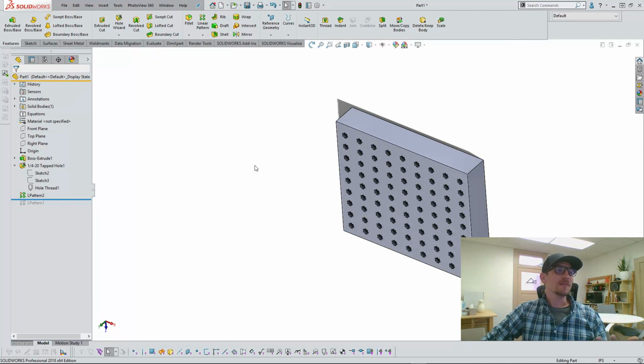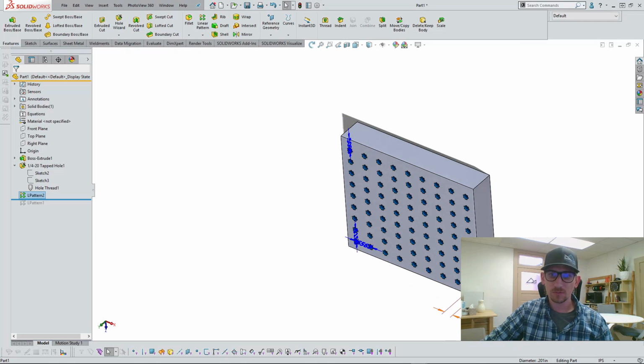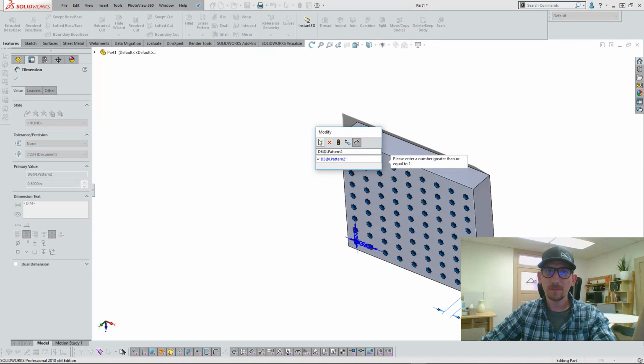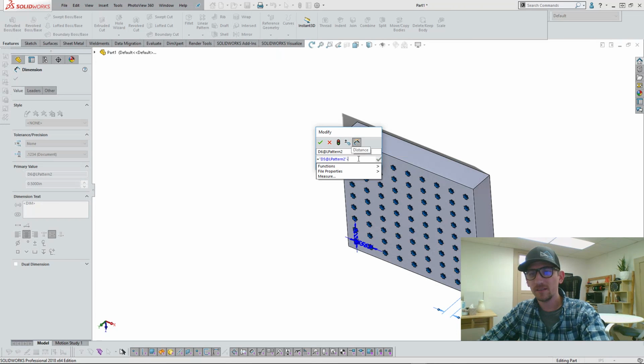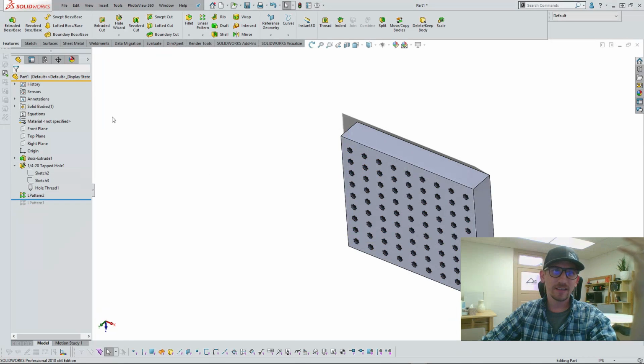So yeah, that's one little hiccup I found with it, and I've tried other scenarios where I said, oh, maybe I need to make it so it's equal to that dimension there. Nope, if I type in equal and say equal to that, SOLIDWORKS gets mad at me. So maybe I can say do that and say -1. Nope, still doesn't work. So there's got to be something on here that can fix that.